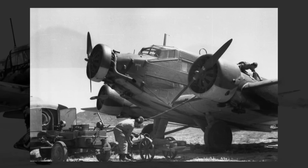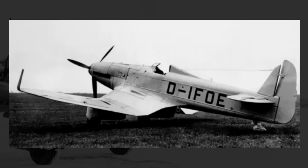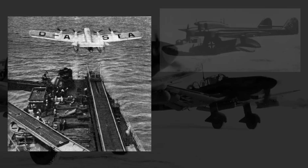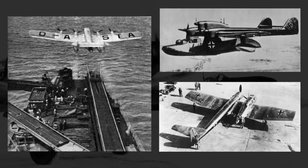scale up production. But due to the HA-137's solid forward armament, the Luftwaffe did briefly give it a chance as a ground attacker, although this too amounted to very little, thus ending Blohm & Voss's first competitor to the Stuka. After this failure, Blohm & Voss went away from the whole Stuka dive bomber concept for a little while, instead investing more in seaplanes and flying boats and asymmetric planes and the like.